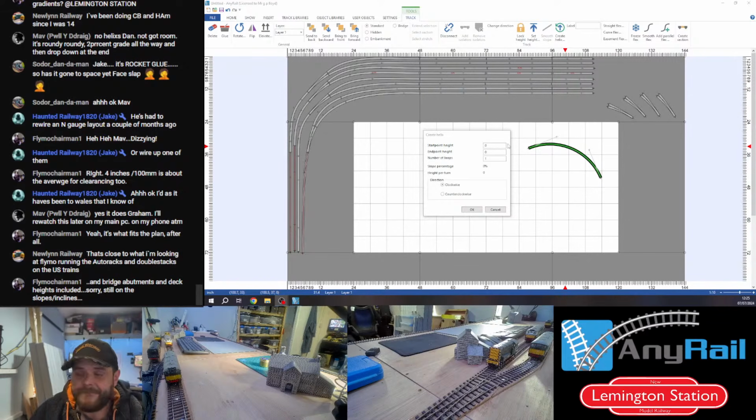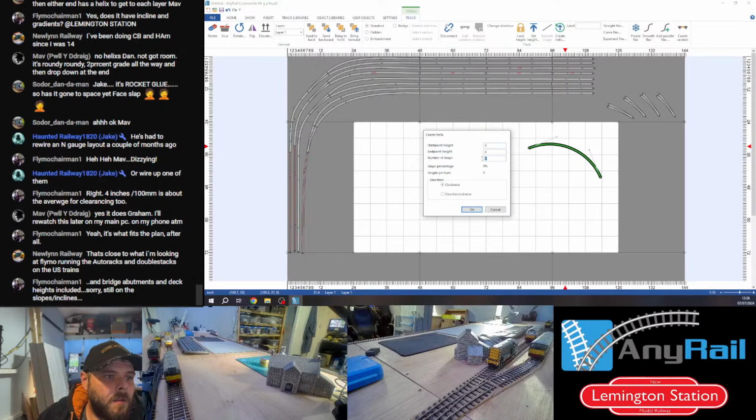So yeah, sorry. As we were saying, if you want the start of your helix to be at the top, then you would put your higher number in your start point and your lower number in your end point, and vice versa if you wanted it the other way around. Your number of loops is how many times you wish it to go round before it reaches that top point. Now, it doesn't really take into consideration your height between each thing, but it does give you an output of it. So you can change these numbers to vary what you want it to be.